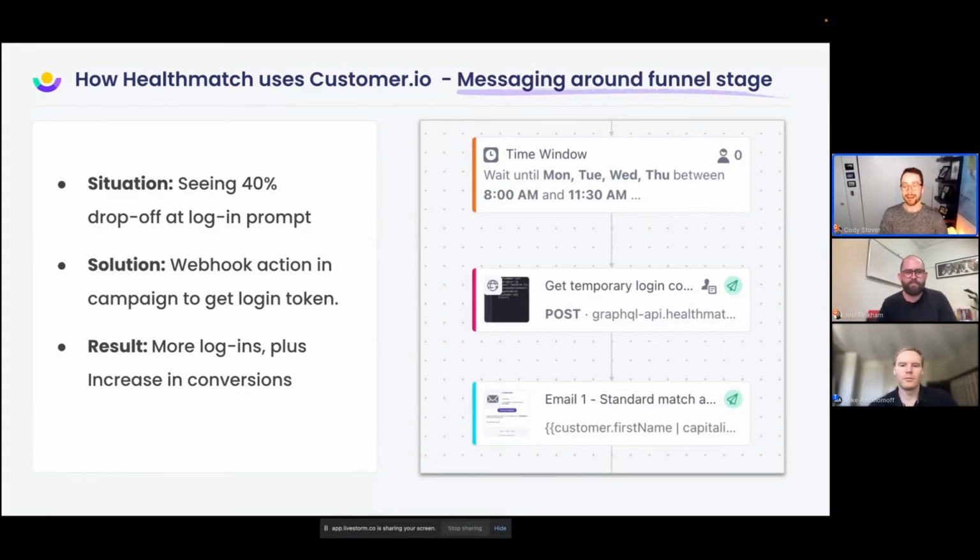And Elisa, I see you commented in the chat asking about tutorials about triggering emails on specific actions like an abandoned cart. Speaking to that comment really quick, yes, we can follow up with links to some of those tutorials after this. We also have a tutorial on webhooks itself. So if that's something you're looking to get into more, I can definitely link to those for folks after the call here.